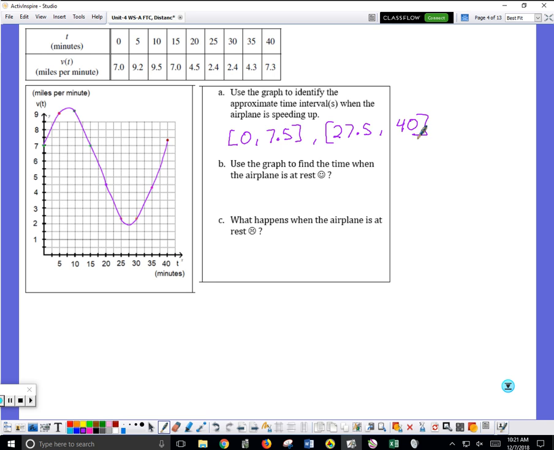You had to know in the last test that the object or plane is at rest when the velocity is 0. Well, if the plane is flying through the air, I would hope the velocity is never 0. So the plane's never at rest. If it is at rest, it stalls and falls to the ground. Stalls and falls. So, dumb questions. I'm not sure I put those on there, but I was in a weak moment.